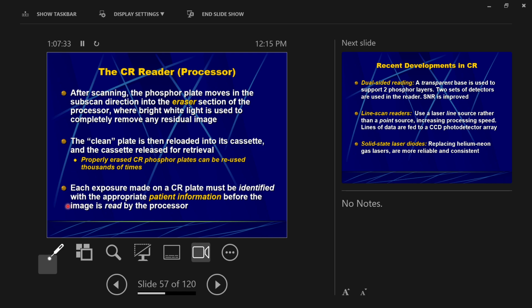The CR plates don't have that, okay? So you have to open the patient's file in the computer, then scan the plate, and the image is stored in the patient's file after that point, okay? You could accidentally take an X-ray on somebody, open up the wrong patient file, and store the wrong X-ray in the wrong patient file, okay? So there's a little bit of extra complication, whereas with film, as long as you put the right patient's name onto it, you're good to go. This is always attached to it. In the same way, once you open up the file and process the image, it is brought up under that patient's name, and then that image is always attached to that patient.